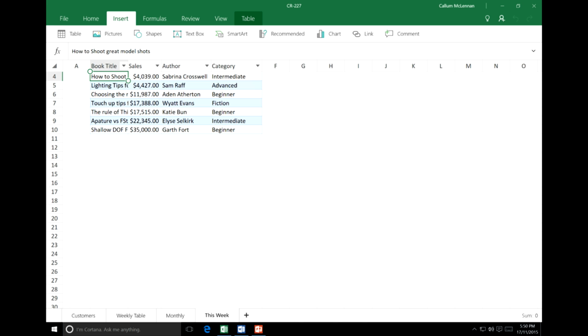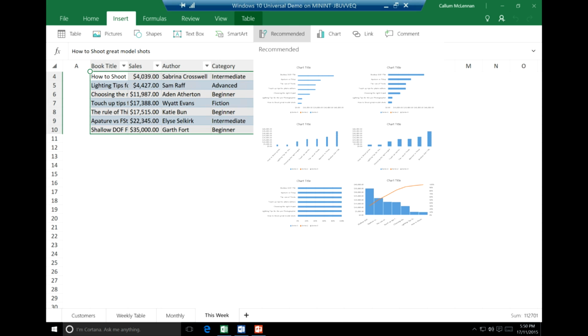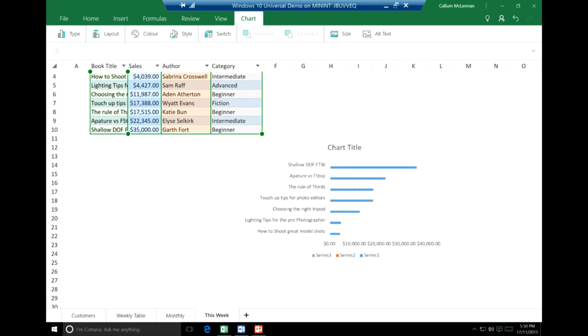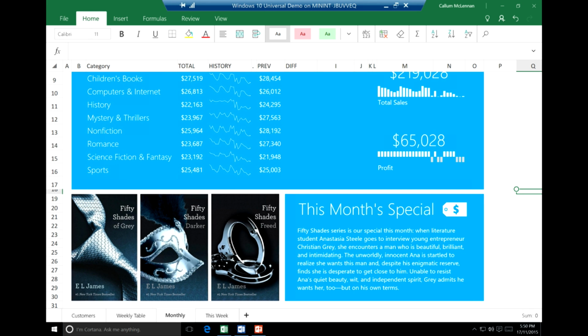So now let's say if I want a chart, I'm going to select my table, go recommended, chart title. Hey, I've got a chart. Lovely. Nice. See, it's also very, very nice looking, this Excel. It's very easy on the eyes, really high def. Well, we'll look even better when you stretch out that bottom row, which is really nice.